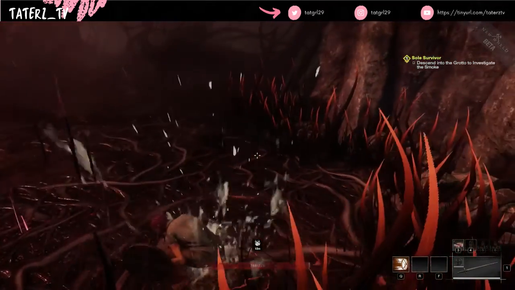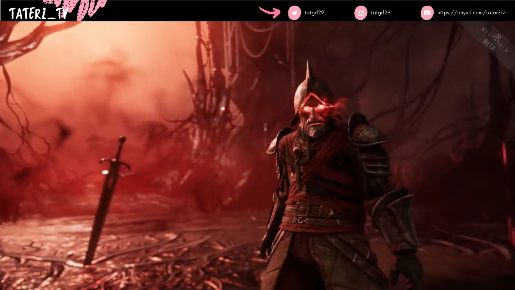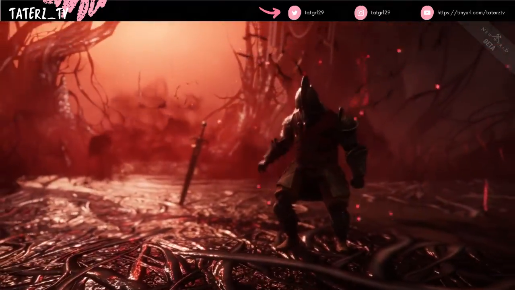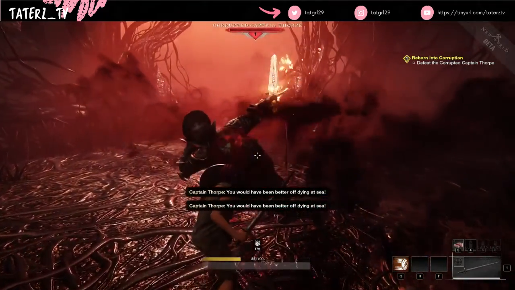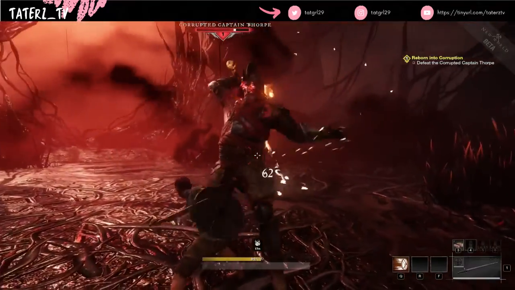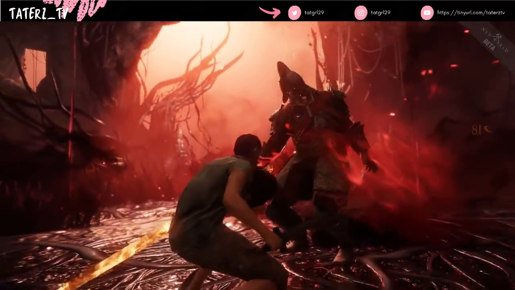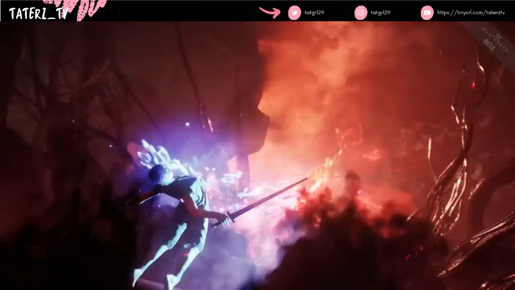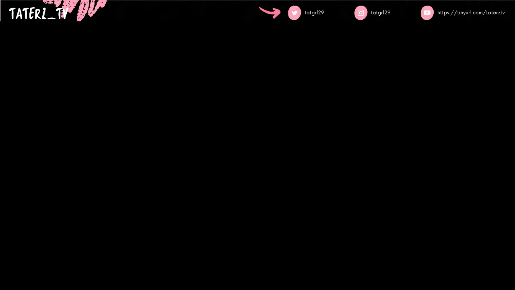So here we come to a battle. Luckily that jump did not take fall damage. So as we run in... Hey look, it's the captain again. Except now, he's kind of possessed. Okay. You would have been better off dying at sea. And boy, let me tell you what, some of the animals in this game are very good at dodging. And of course, we've got a cutscene. So we start to really beat the captain. We do the damage, but what can I say?